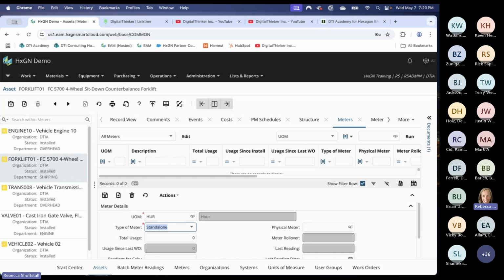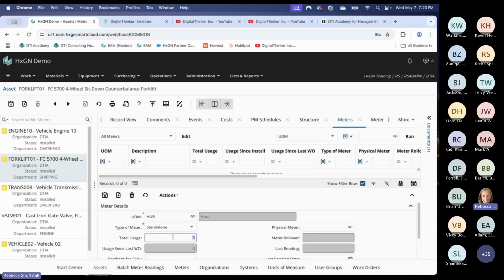So with standalone, essentially the equipment is not going to be receiving meter readings from any parents, nor is it going to be passing any meter readings to any of its child equipment, okay, of the same UOM. So this operating time is only for the forklift.